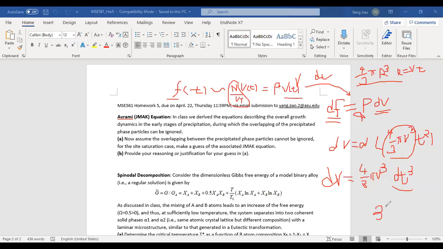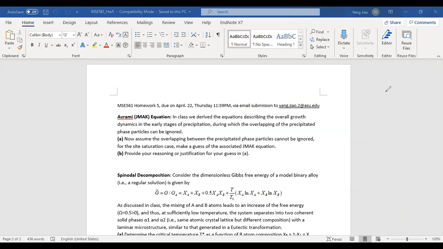You can say this is a 3 and t squared and dt, but when you do the integration, you have to go back to the d cube, right? You know what I mean? Because you have to integrate the equation to solve for f as a function of t. So you don't have to really do anything like that because eventually you want this. Okay, thank you. No problem. Okay, so that's for this one. I think it is quite clear.